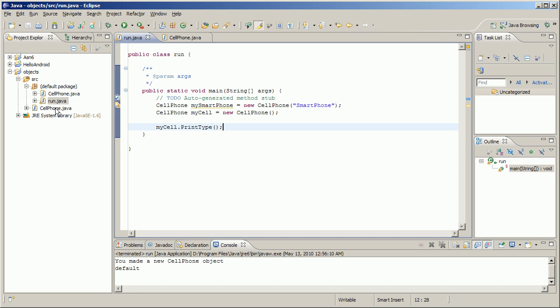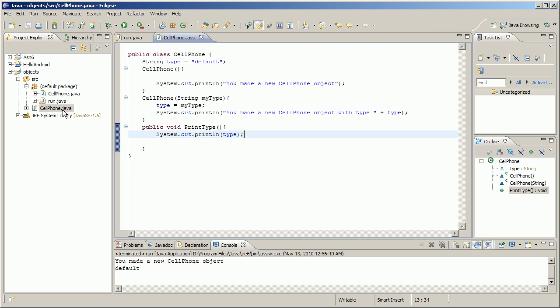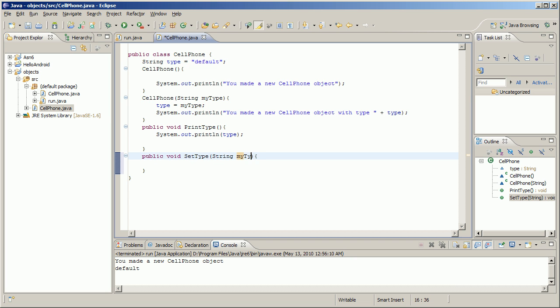Okay. Now, say we can arbitrarily change the type of cell phone. Maybe we are a handy do-it-yourself person, and we can hack our cell phones and change them from being smartphones to being dumb phones or something like that. And say we want to do public void setType. So in here we're going to have a string myType.